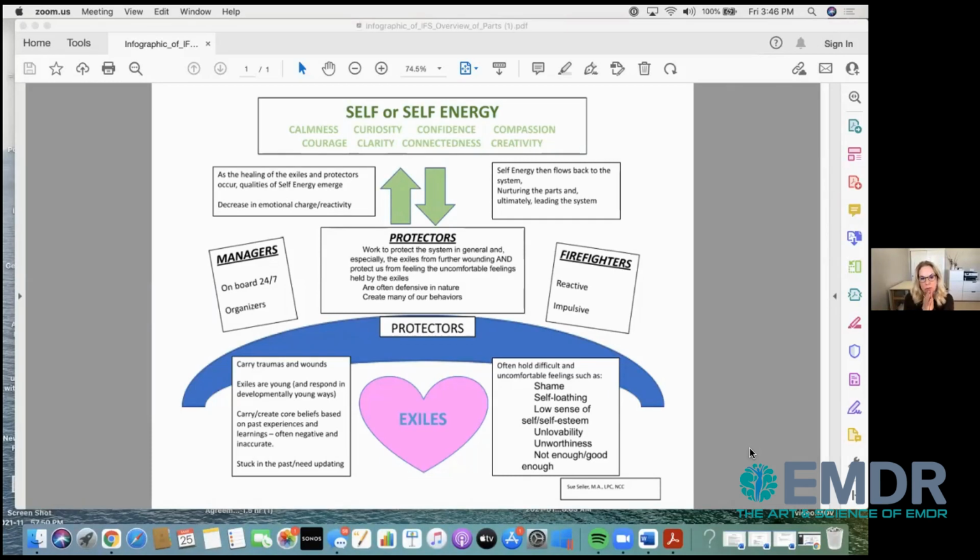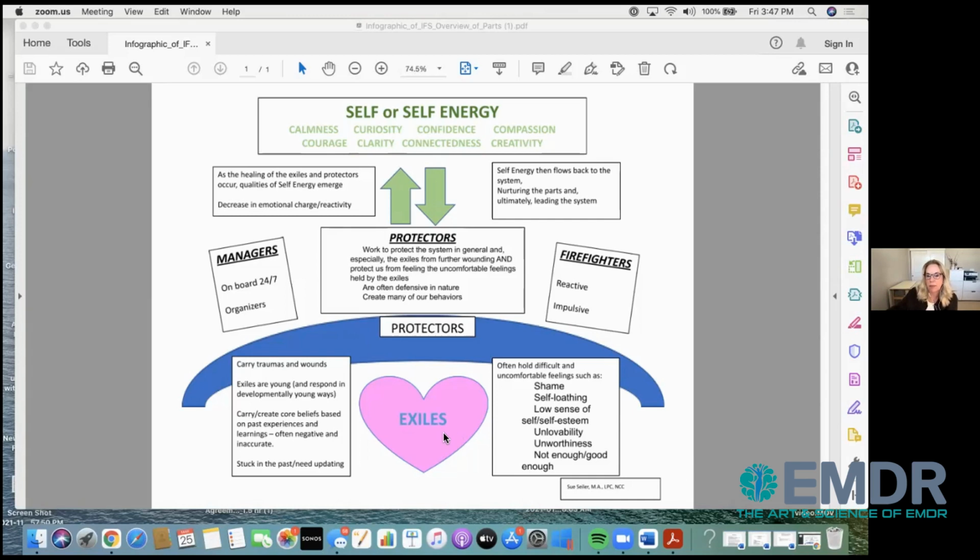Keep in mind as we do this that it's all parts relating with other parts and parts relating with the person. As I go through this, see if you're able to stay in your body and feel into where your own parts are that might be represented on this infographic. This just gives us a very basic structure of what's really happening, sort of like the foundation of a house, and then what happens on top of that foundation.